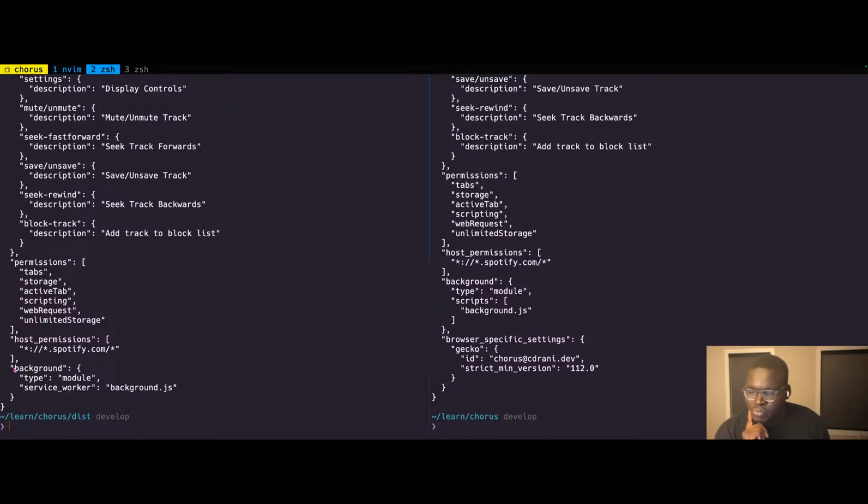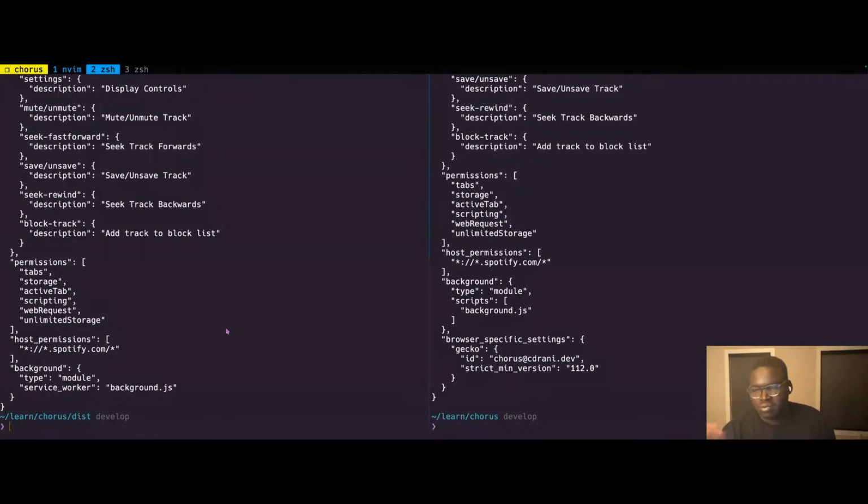I would need both, I guess. Firefox dot background, and I would set these two values for Chrome. I mean, this is for Firefox dot background. Set these values, and Firefox dot browser specific settings is set to just an object. And for Chrome, it would be Chrome dot background, and it would be this object.